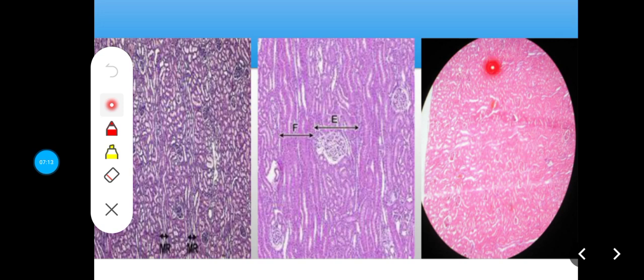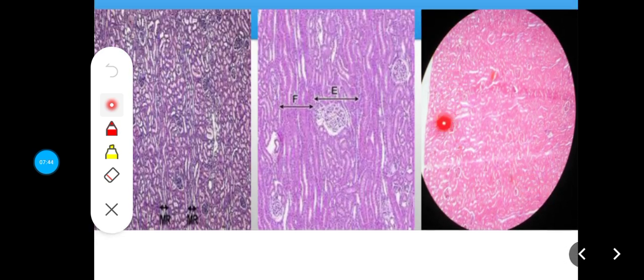You can appreciate some stone-like structures like this, this, this also. So they are numerous here, not too distinct, but you can still appreciate the basic features of the renal corpuscles suspended within numerous tubules. So this is how the slide of the kidney looks.